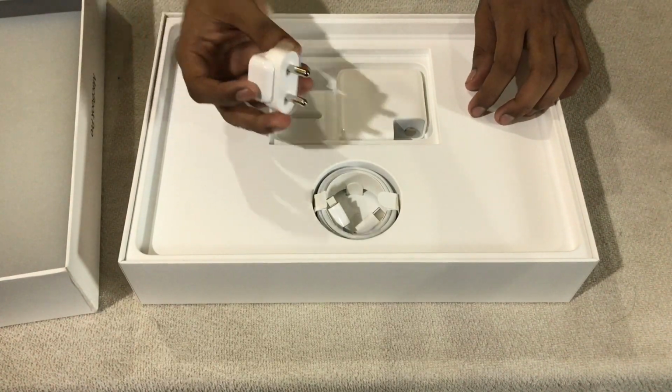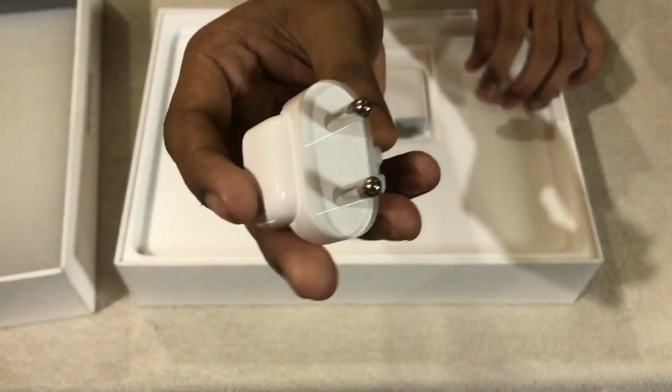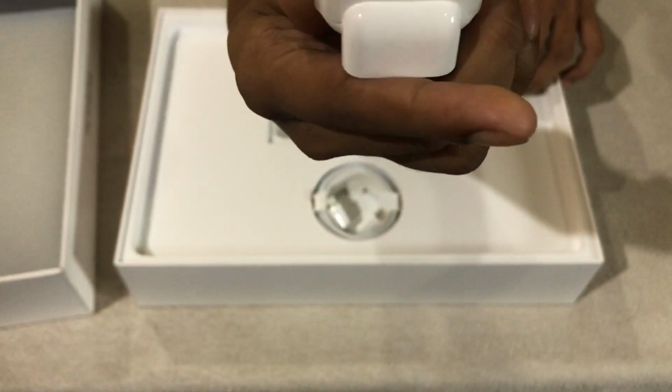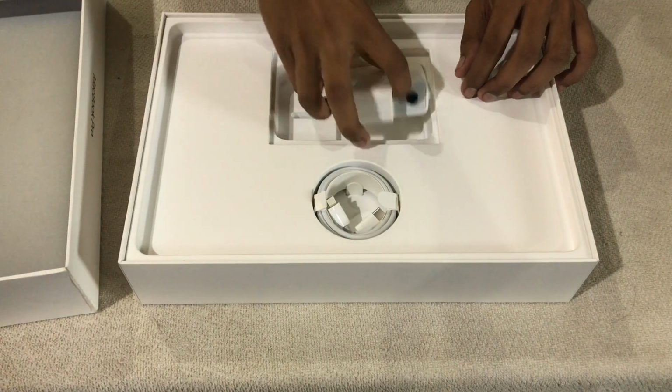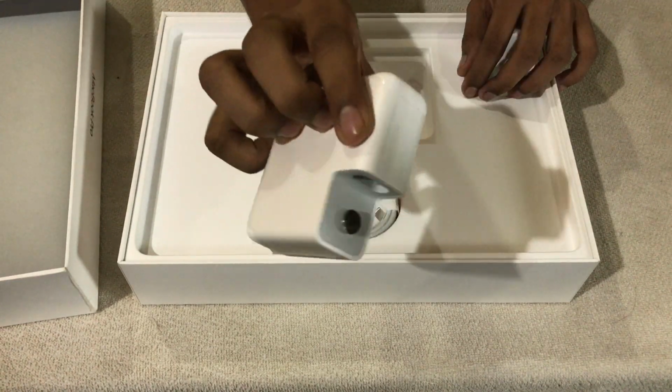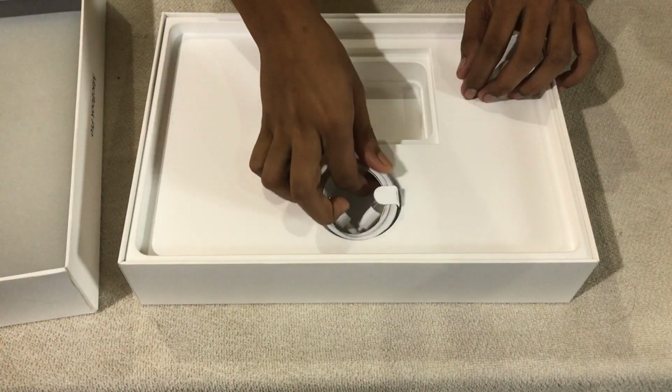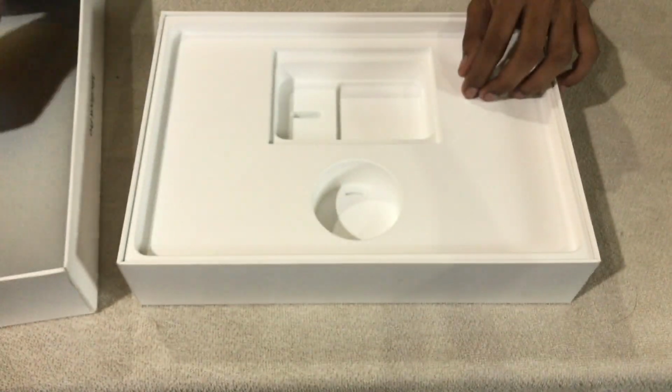We've got the Indian plug unit, as it is the Indian unit of MacBook Pro 13-inch. Here we are. And we've got the 61 watt power adapter. It looks like this, sealed with it. And we've got the Thunderbolt to Thunderbolt connector for the charging. It's around 2 meters long, I guess. Let's just move it aside, and there's nothing else. And let's start with the MacBook Pro.